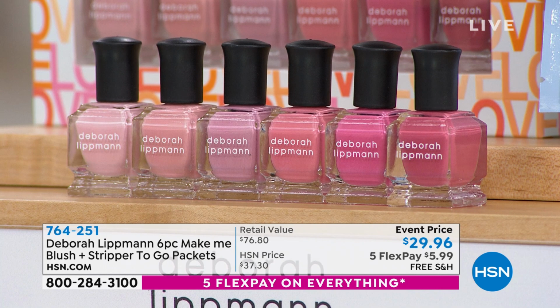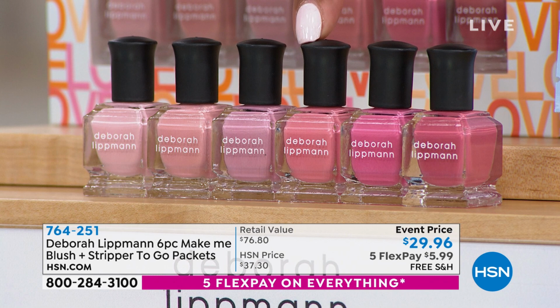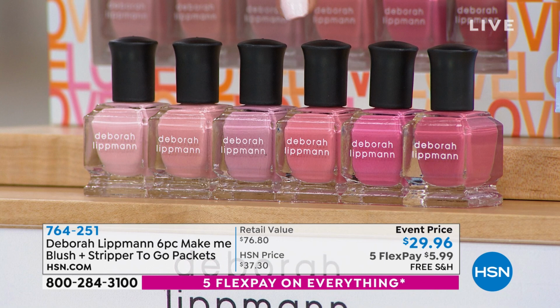The color next to that is Please Me, which is a full coverage rose cream. It's a little bit brighter and happier, great for the summertime, but these are all very wearable year-round colors. Then in the middle we have Warm Whispers, which is an orangey pink cream, like a creamsicle. It makes me want to lick it up. It's always a food reference with me. Then we have I'm Yours, which is actually the shade that I'm wearing today.